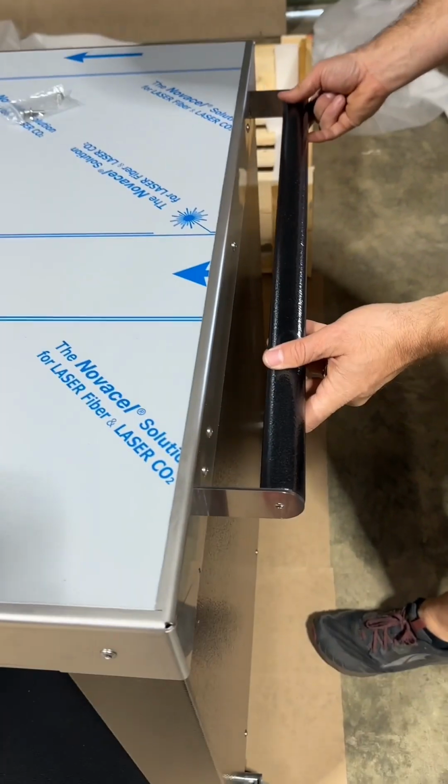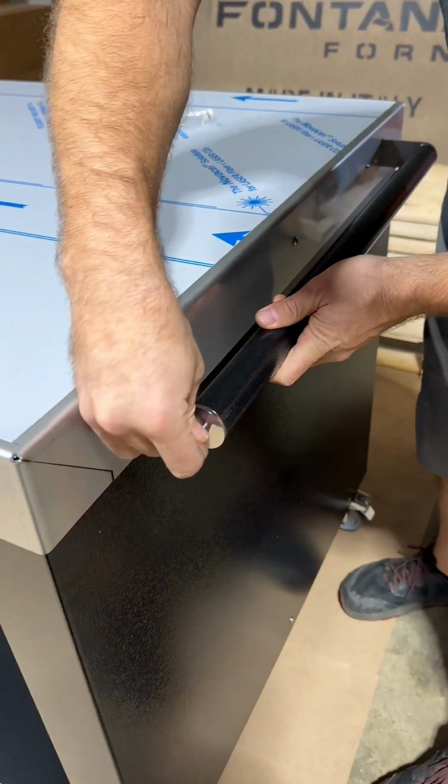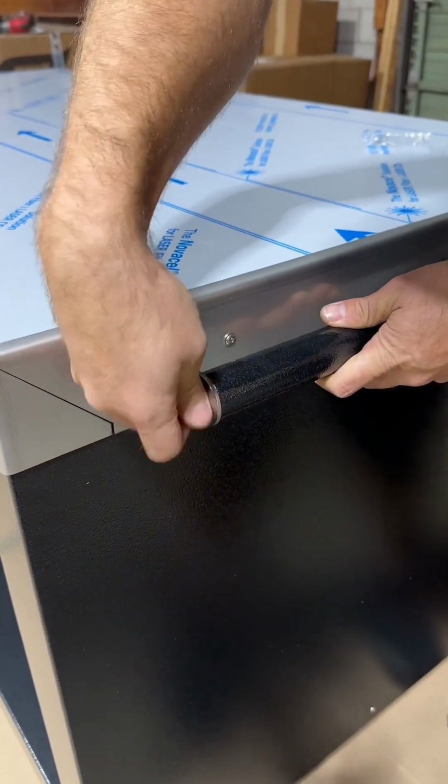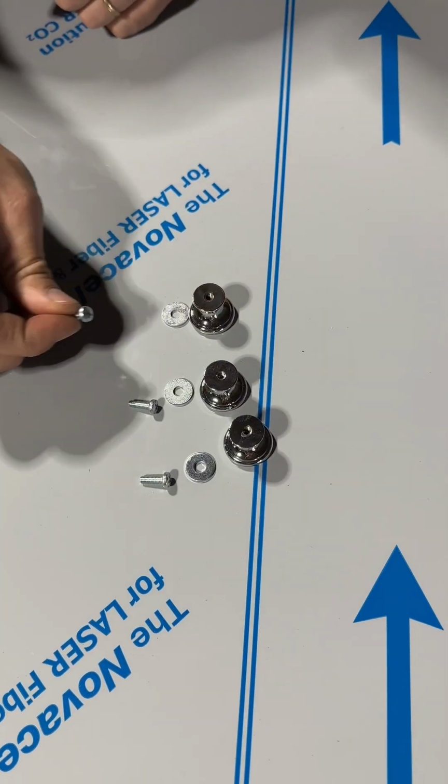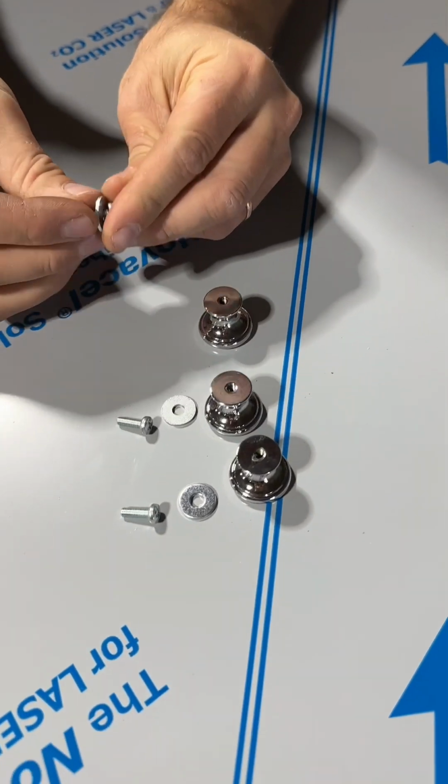The handle goes through either side. Allen bolts go through those L brackets and into the handle. You'll need to provide your own Allen tool for that, and then you're essentially done.